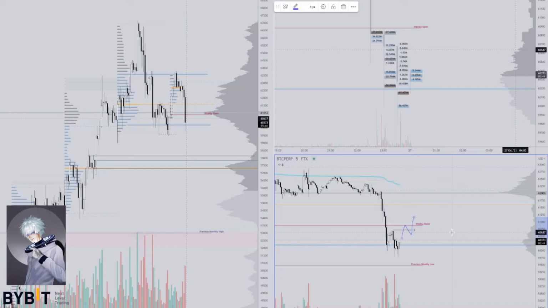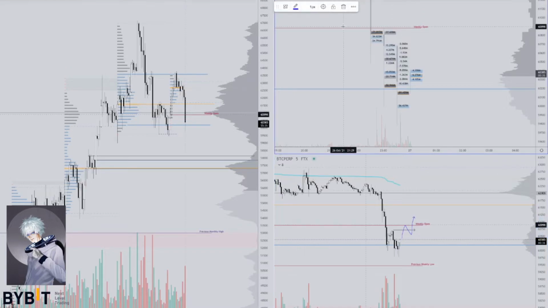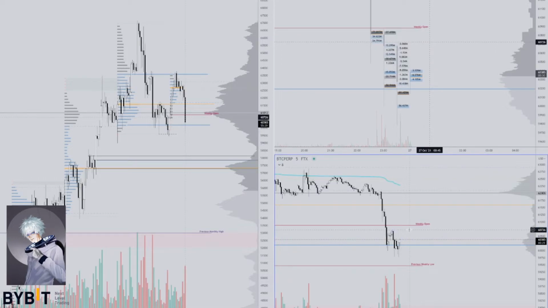You can see this aggressive buying continue. If you see price eclipsing the previous selling, the previous big pukes, that's a good sign that you want to be starting to get long or looking for that kind of scenario that we talked about. While I was saying earlier you want to be waiting for the weekly open reclaim, that's probably going to be your ultimate confirmation. If you're really aggressive and you want to start scalping, you can start dipping your toes in here.